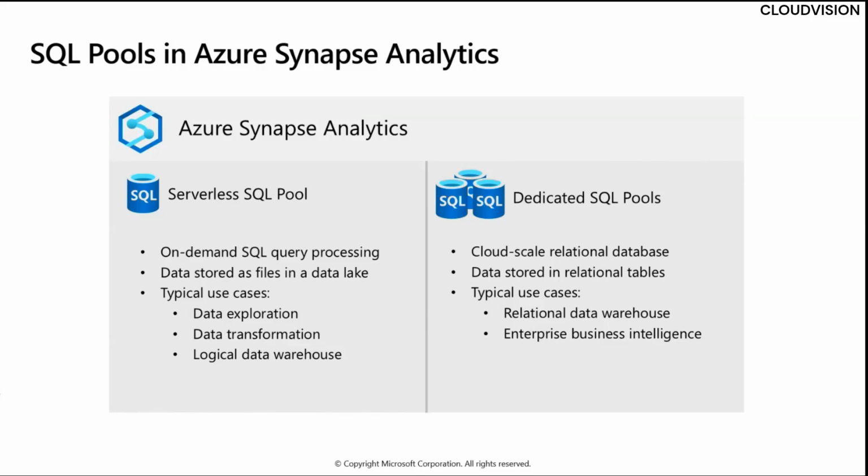So here, basically, you use the serverless SQL pool during the data exploration process, the data transformation process, or during logical data warehouse building. Whenever you go for dedicated SQL pools, you can use a cloud-scale relational database, with data stored in relational tables. If you want to get the data or query the data, you can use that. So you are creating one dedicated resource, and then you are using all of your resources there. This will basically be used in data warehousing and also with enterprise business intelligence solutions.